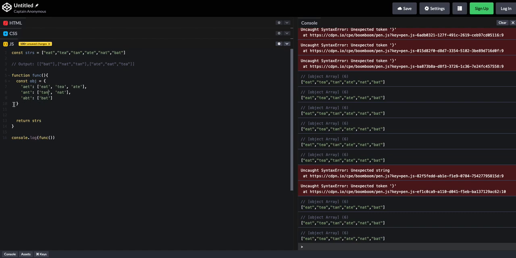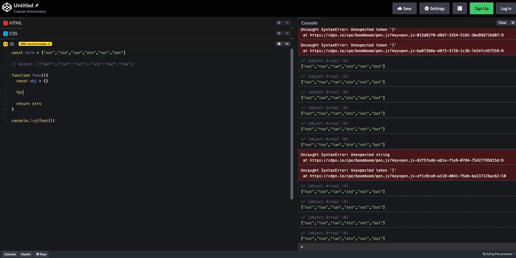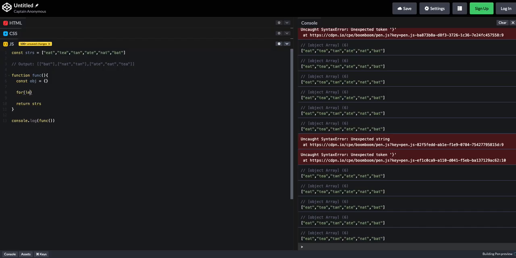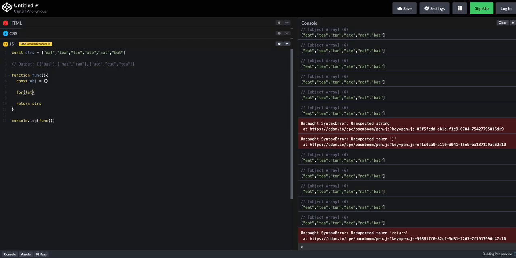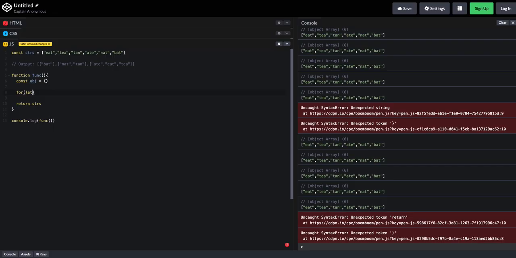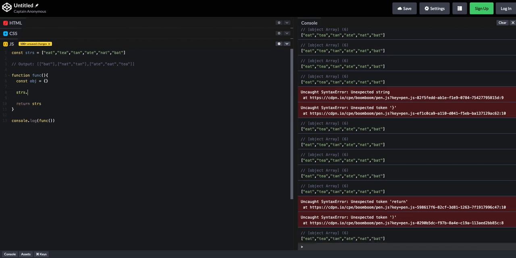Okay, so let's come back to this being an empty object. And then we're going to create a for loop. Actually, no, I'm going to do this a little bit differently than I did before. I'm going to use the map method because we can here.